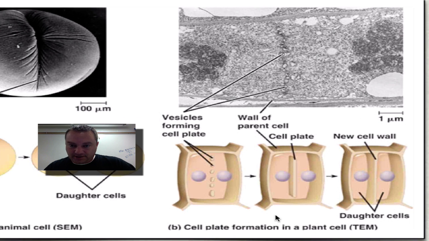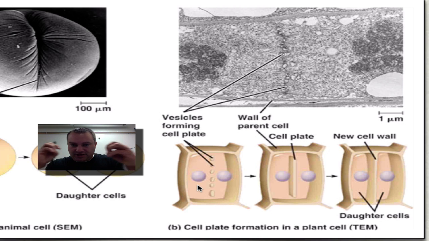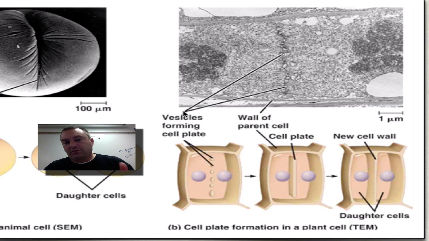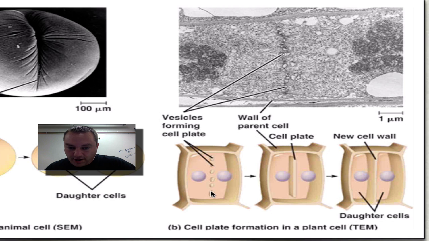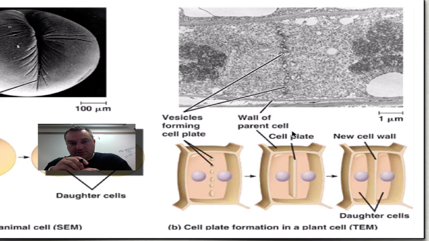Over here is a plant cell. Plant cells are rather unique because they have this cell wall, which is made out of cellulose. Once the cell divides, we can't just pinch it in because that cell wall is too hard. So here we've got vesicles — a vesicle is a tiny membrane bubble that stores stuff. The vesicle is going to have cellulose in it. These vesicles are going to line up on the equator and then fuse and form one big slender vesicle, and this is called the cell plate. The cell plate is going to continue to extend until it creates a new cell wall that separates the two cells.